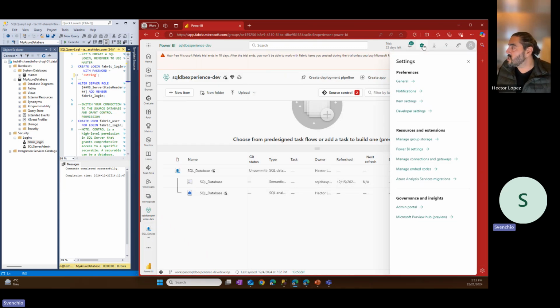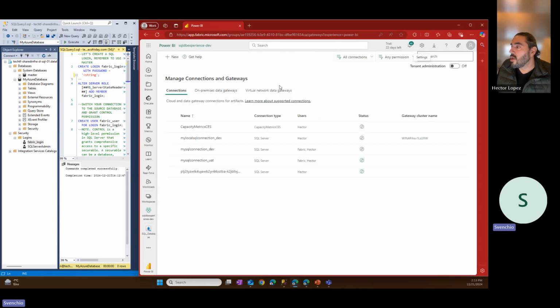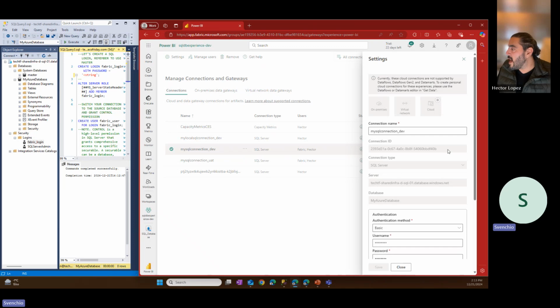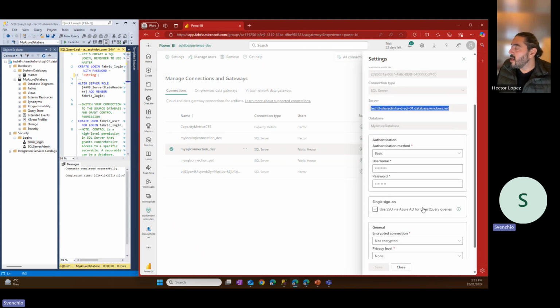Let's go to settings, and then we need to go to manage connections and gateways. I already have a connection called MySQL connection underscore dev. I'm going to go to my settings, and you will see that my connection type is SQL Server. The server is the one that I have here, as you can see.